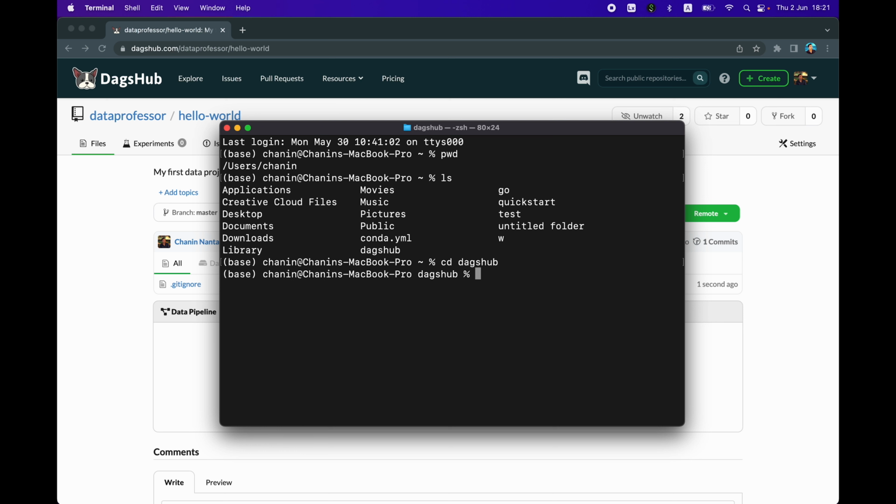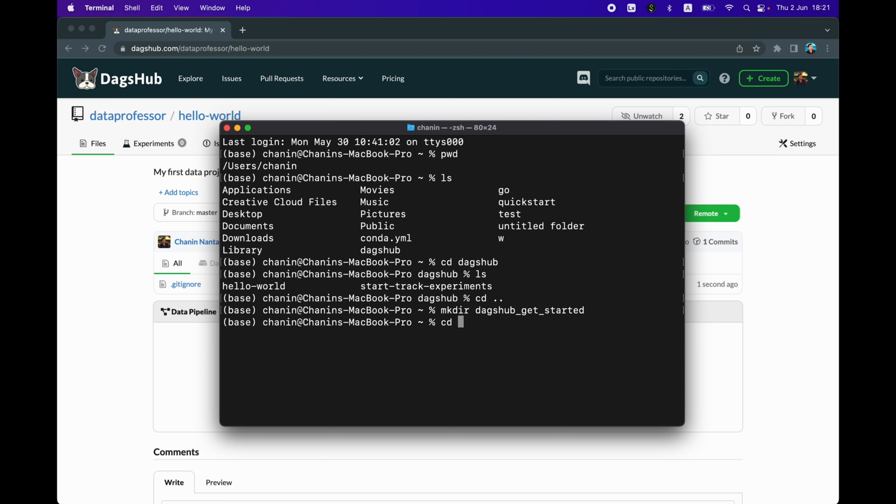Go to DagsHub. I already have Hello World from the prior tutorial. Why don't I create a new one? I'll just call it DagsHub Get Started. All right, so now that we're in the working directory, we're going to git clone it.